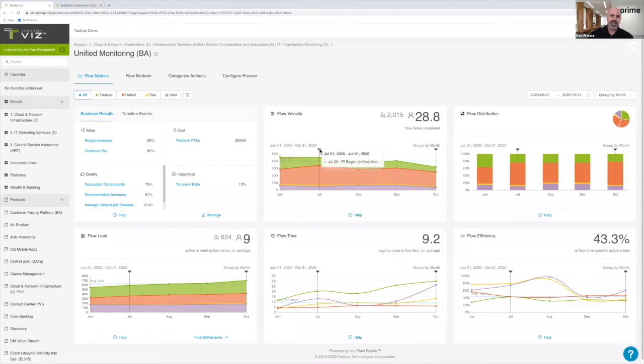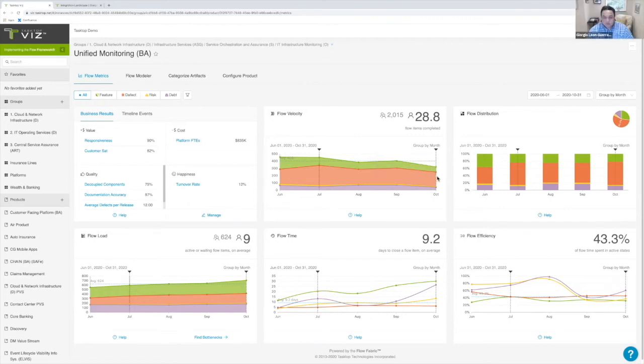So we can see what's happened to flow throughout that PI, basically. And if you look at that, as the PI's gone on, our flow velocity has started to go down for the feature work and the defect work. So something's happening. Many times you'll actually see the flow being lower at the beginning of a PI because you're just getting started, and it starts to have a hockey stick at the end of going up. But in this case, we're seeing the opposite effect.